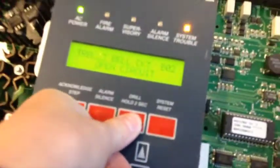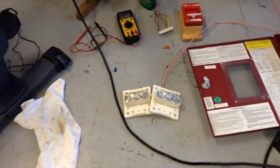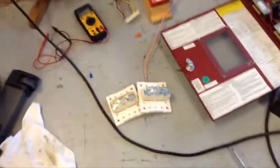So now, here's another way to set off the alarm without calling the fire department. You can hold down drill for 3 seconds. And these are increasingly brighter. 15 candela is what you see in a hallway in a classroom, and 110 is about a movie theater, or somewhere where you really need to know. And those will continue to blink.